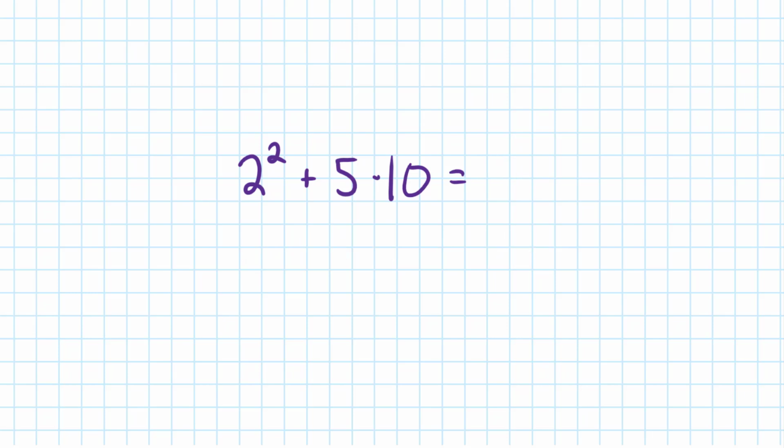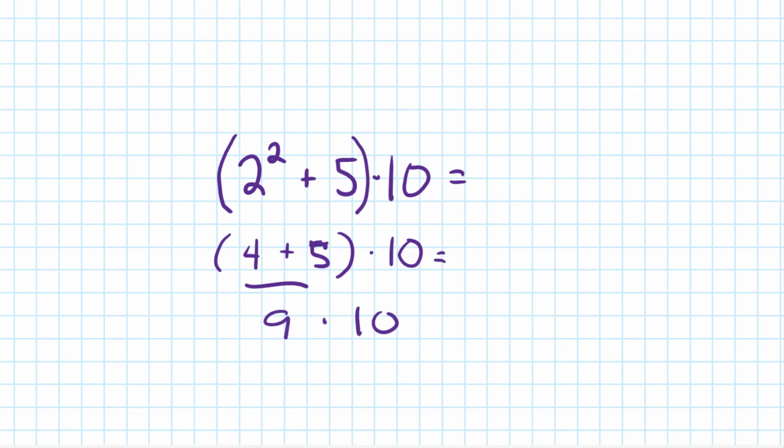Now, one thing supersedes all of that, and that's parentheses. If I wrap part of this in parentheses, we do that first. So inside the parentheses, I've got the 2 squared. I'll do that first. So now we have 4 plus 5, times 10. So I do this part first in the parentheses. So that would be 9 times 10, or 90. So the solution, when we put parentheses in there, is 90.